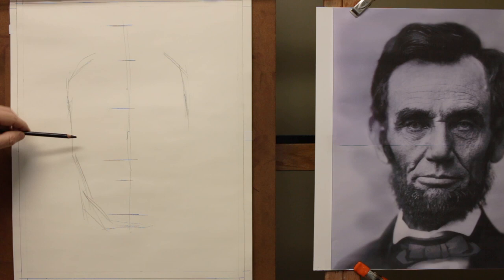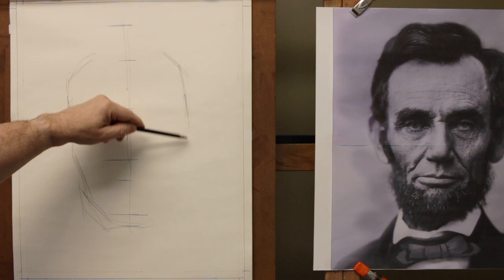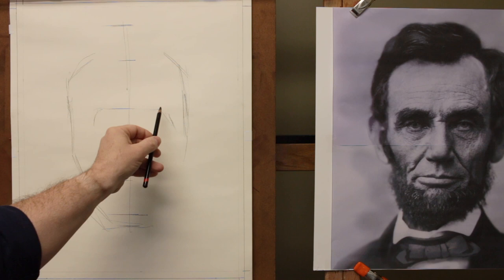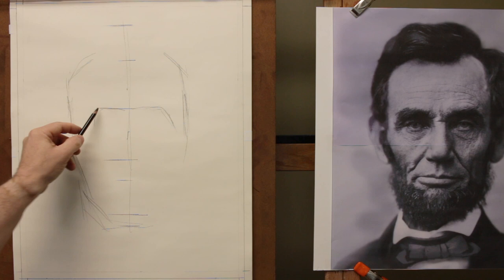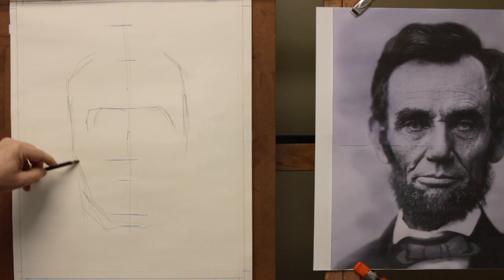Now, I won't be using it in this video, but I will show you in a future video the use of proportion dividers. They're a really wonderful tool that I use if I'm doing, let's say, a quick draw and I have a model sitting for me. I'll have my proportion dividers with me, and it allows me to take measurements of a certain size and transfer it to my drawing at the size that I want, so it will proportionally increase the size of the measurements. But that's for another video for another day. I don't want to overwhelm you with too many techniques.